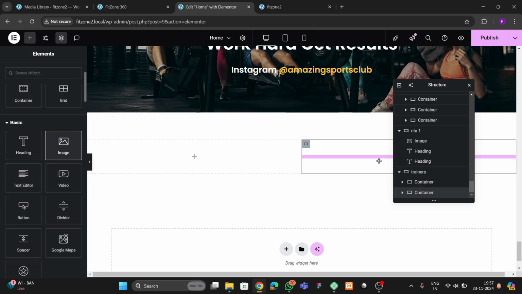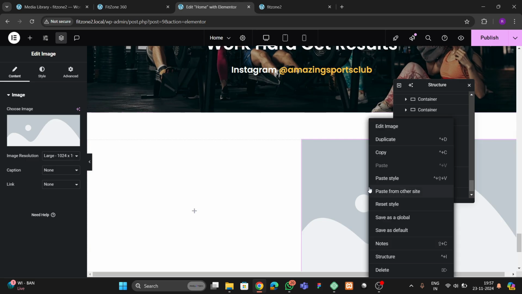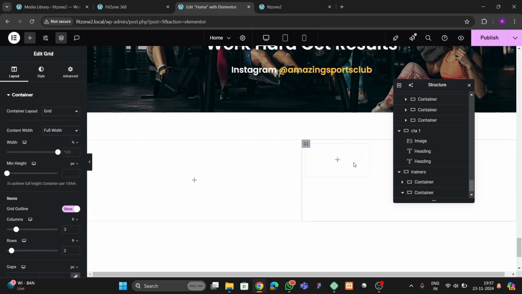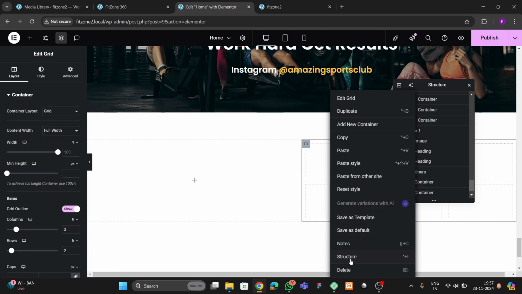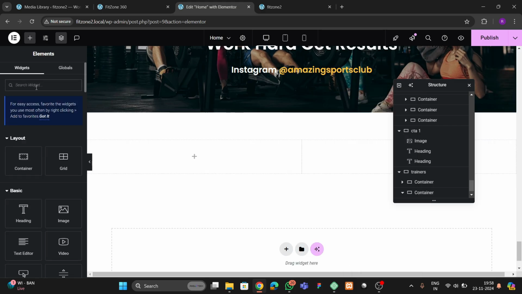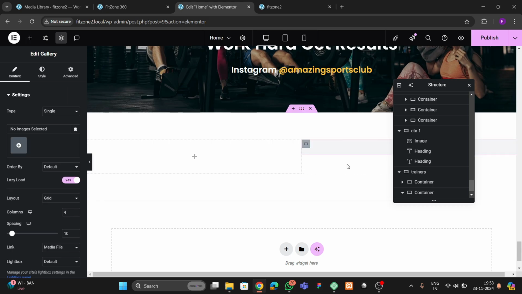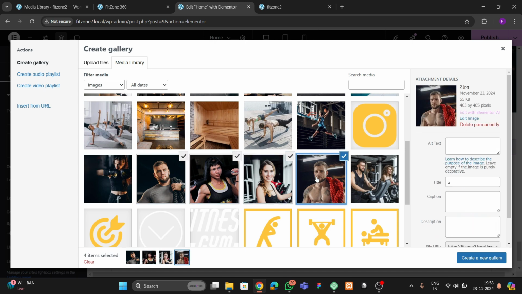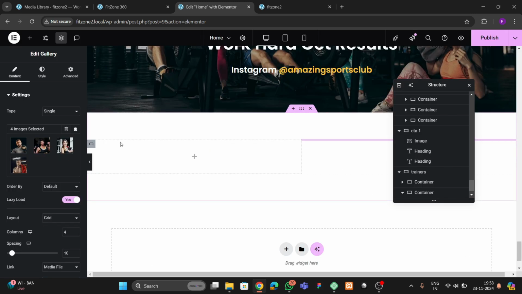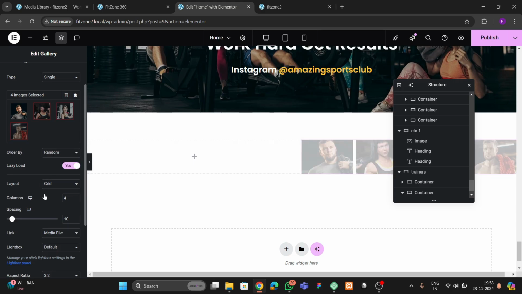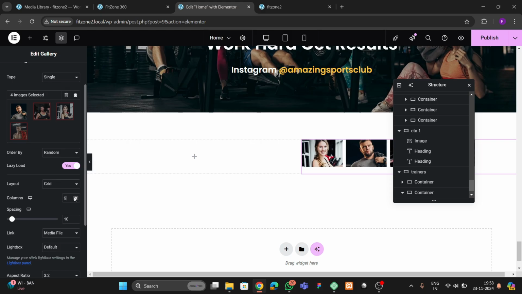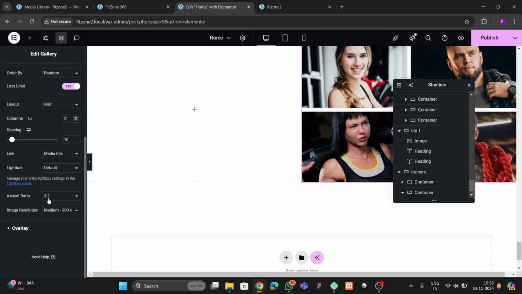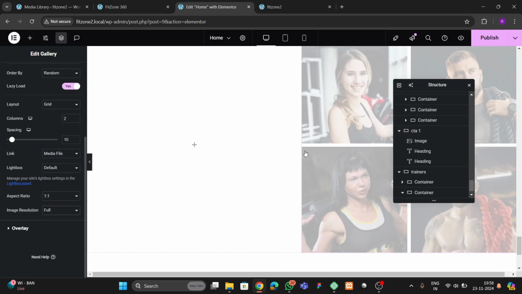Also we can make this here image. So what we can do, we can use the grid here. So let's use a grid. We can use the grid, or also what we can do, we can use a gallery widget here also. So let's use a gallery widget here like this, and here we're gonna use the images 1 2 3 4 like this, insert new gallery, and here you can see that we can do the order by random, and columns, for the column we can choose here 2. So this will be like this, and here we can choose 1 by 1, and this would be full.